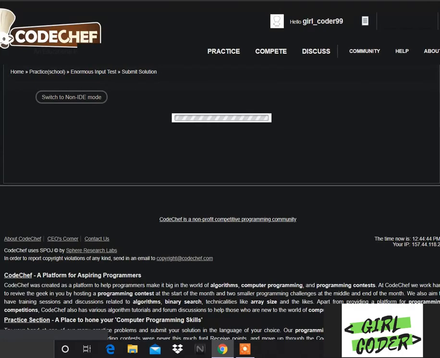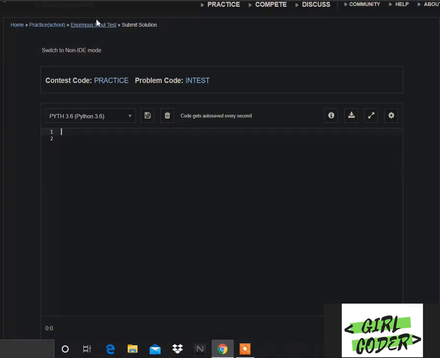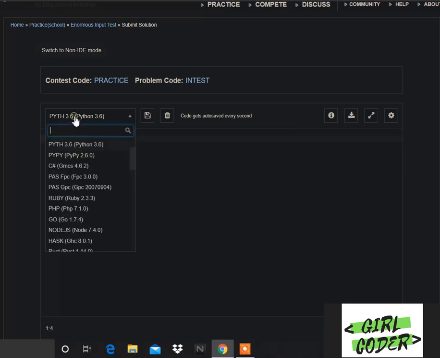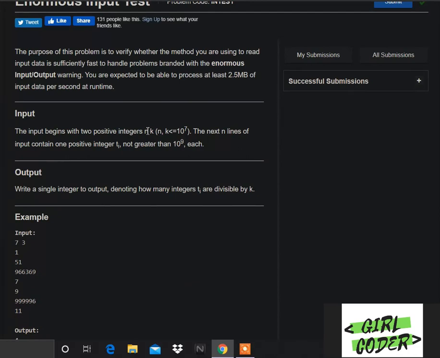After clicking on submit, you will get an IDE opened in the website, and after going into it, choose the language. I am choosing Python 3.6. After choosing, let's get started. You need two inputs, right? N and k.